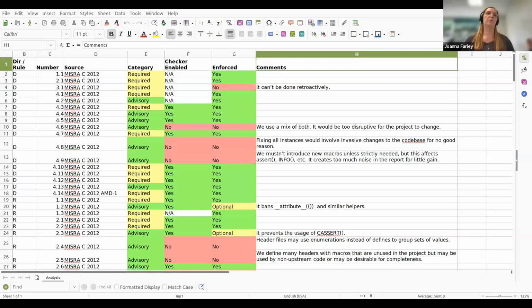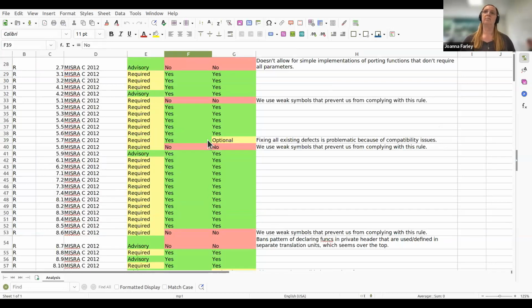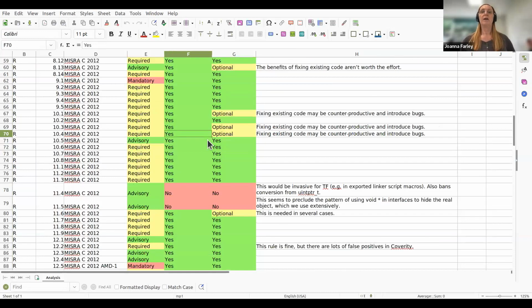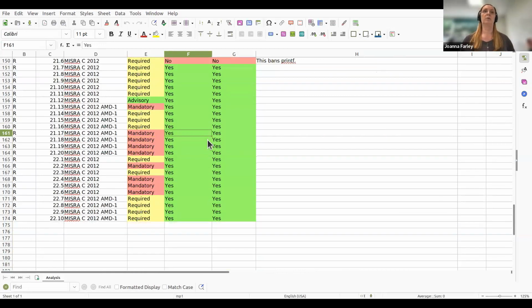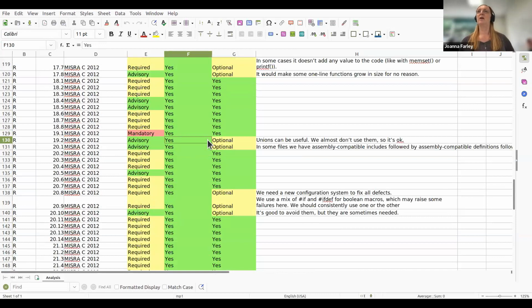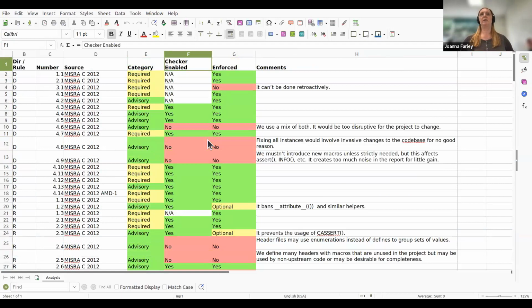Yeah. So there's all the rules and which ones we've enforced and which ones we haven't. And then there are some comments on the reason why and why it's problematic. I think as we refactor code, hopefully we could ensure that these are more enforced, but that's a bit difficult with an existing code base without spending an awful lot of effort trying to address all the required and advisories.